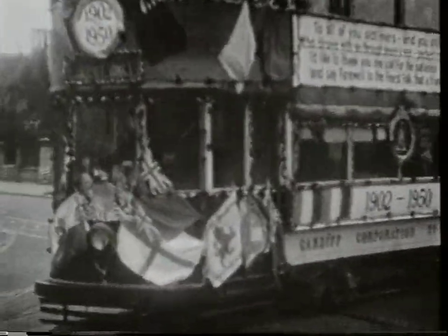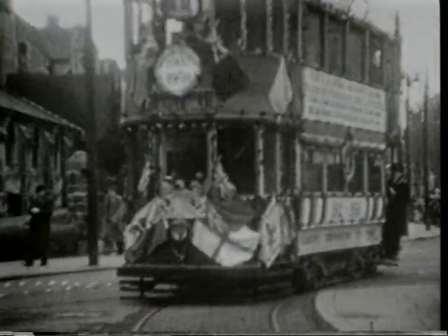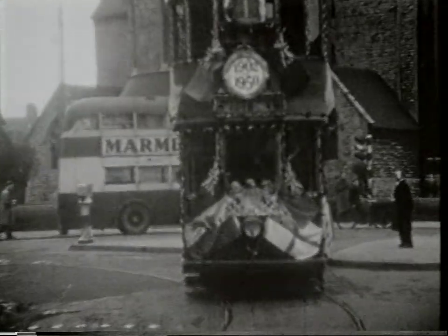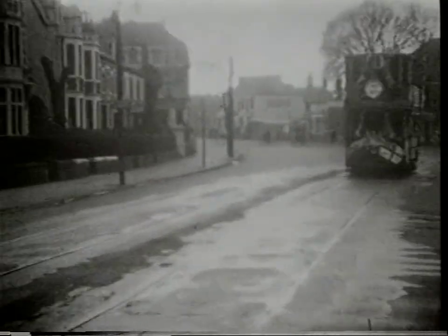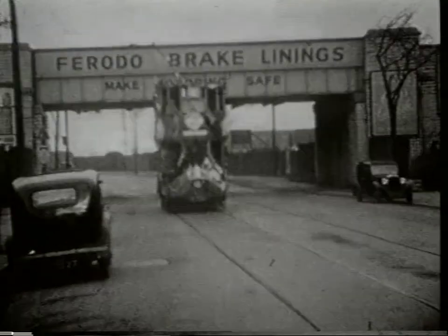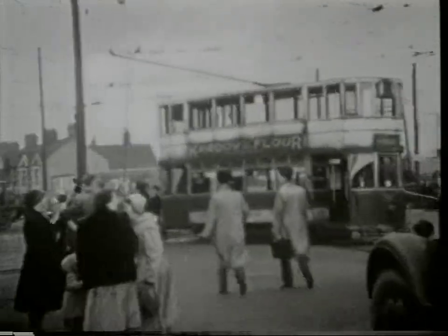After working most of the day, 11 was then taken back to the depot. Here it runs on the wrong side of the road at the City Road Newport Road junction. Near the depot, it squeezed under the Roath branch of the Taff Vale Railway. By the evening, demand was so high, 112 was brought out as a relief car.